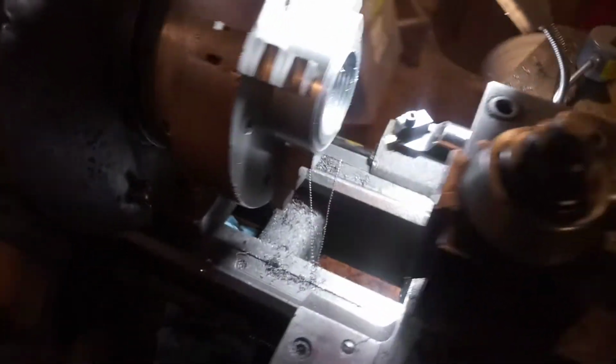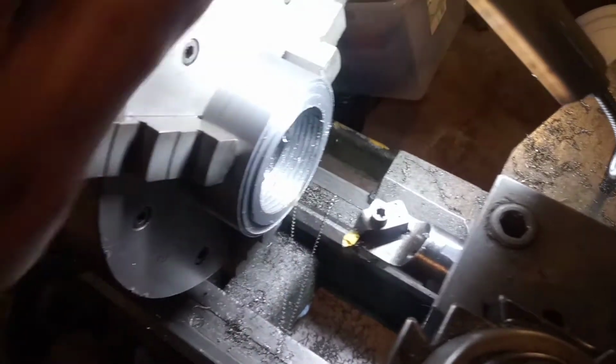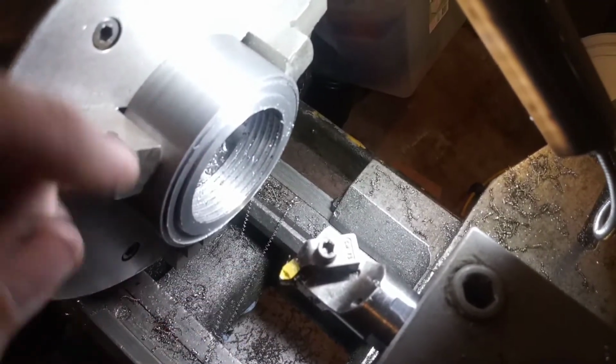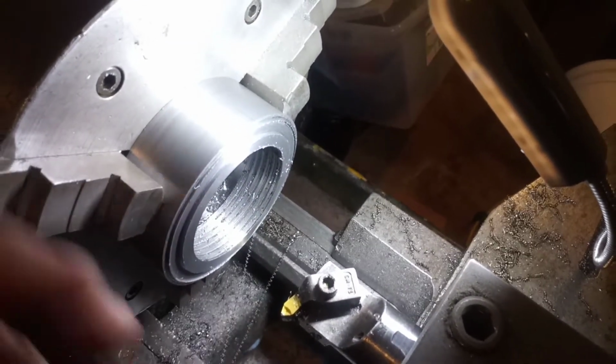I tried to thread this 2 1/4 diameter 8 TPI, and it keeps stalling. There's nothing I can do. I tried to run it faster so it would just plow through quickly, and it still stalls.